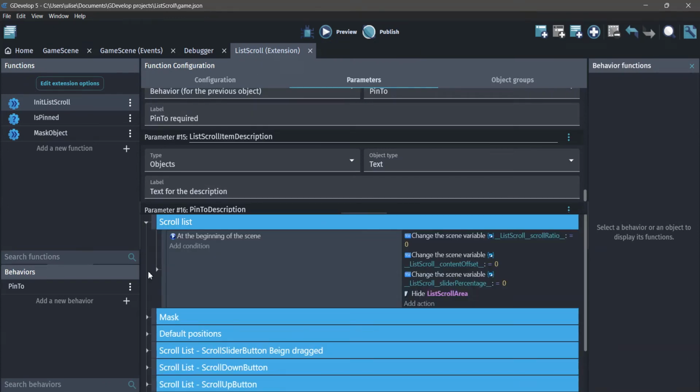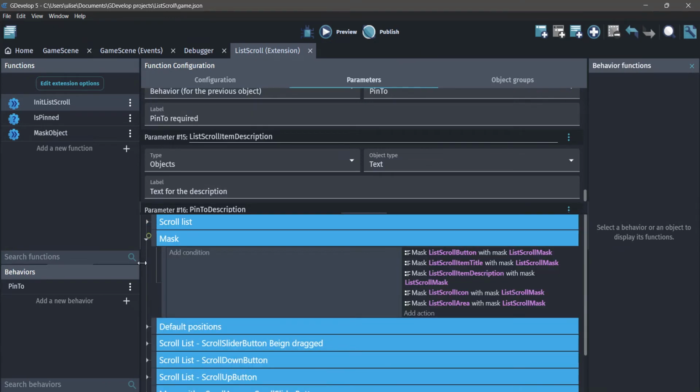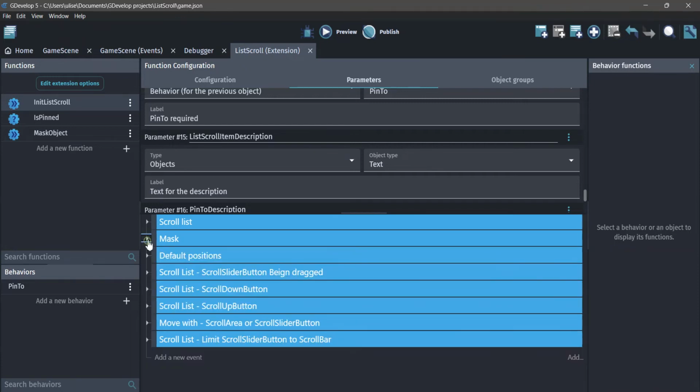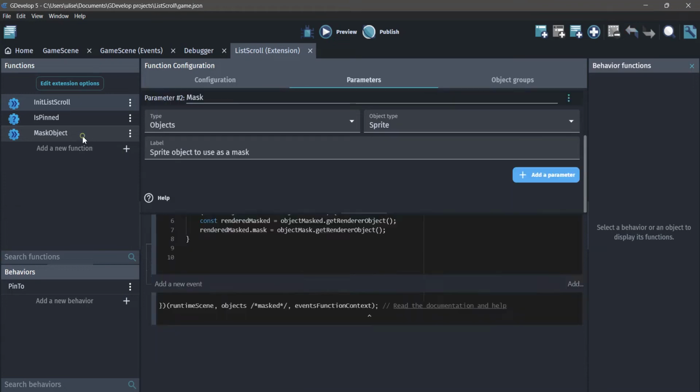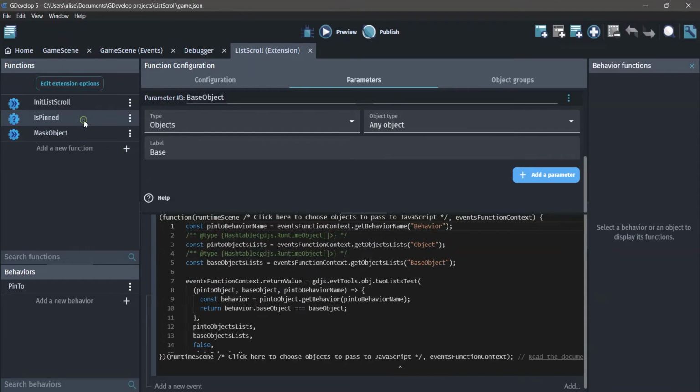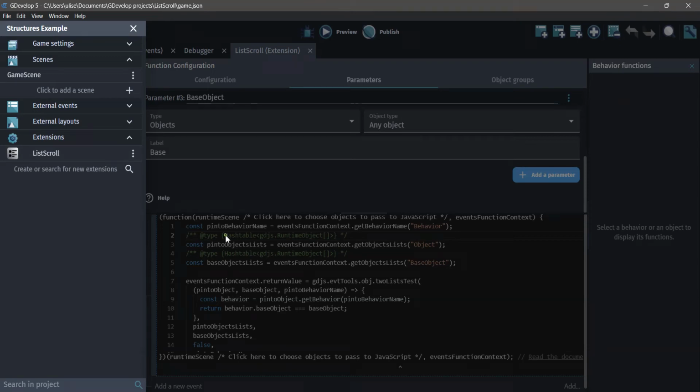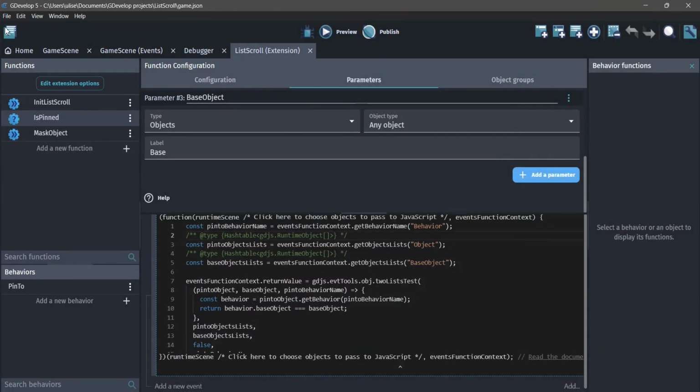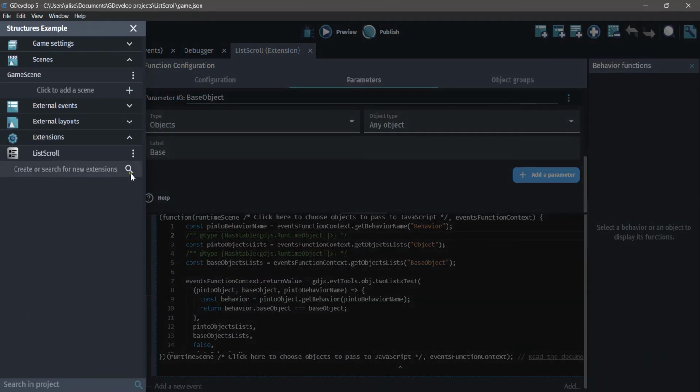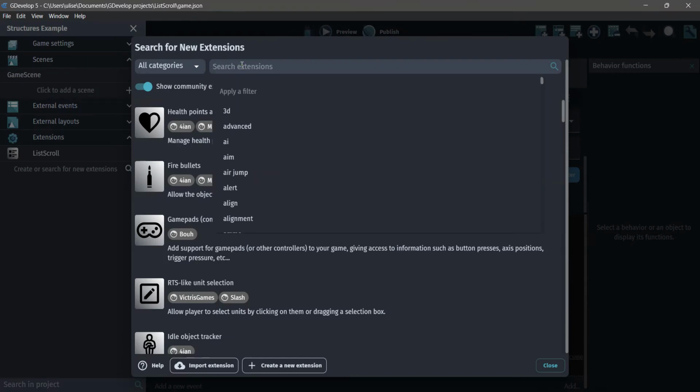Here are the extension events. I have this condition, is pinned. This is a copy of another extension, I think it's called sticker.